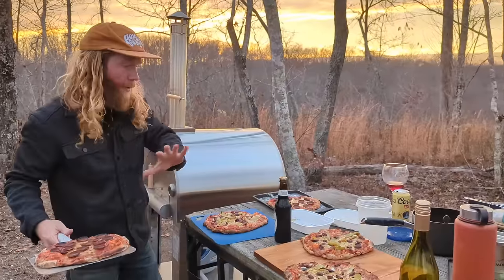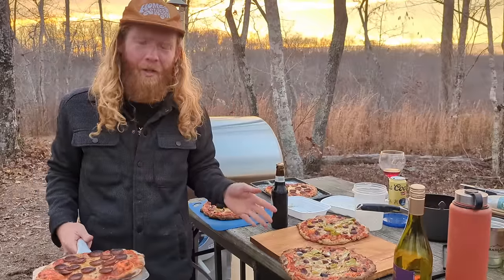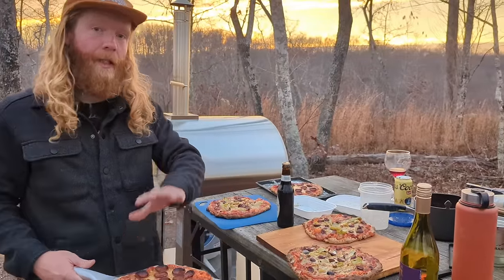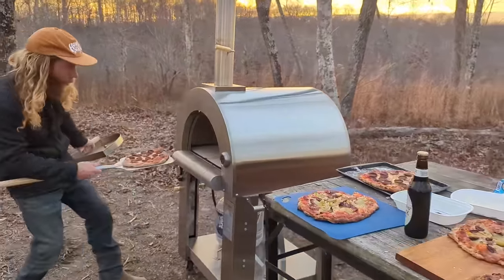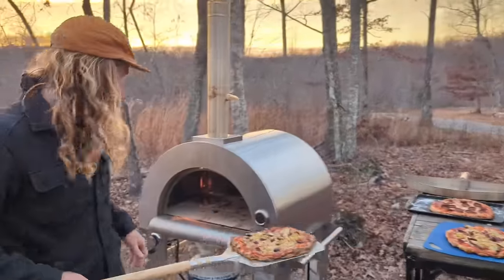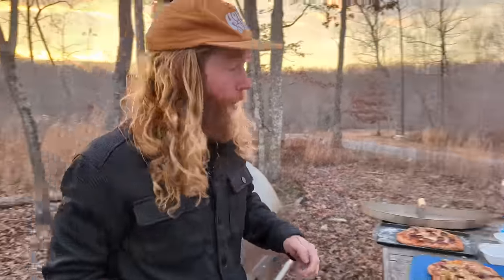All the pizzas are out. We got 5 pizzas. Some have olives and artichokes. Some have anchovies on them. Some are just pepperoni. But what I do now is I reheat all of them. And what's nice is if you make the pizzas the size of the spatula that comes with it, you can fit about 4 pizzas back in there to reheat. We love this pizza oven so far. I really want to get the wood going in it, which we should do soon.